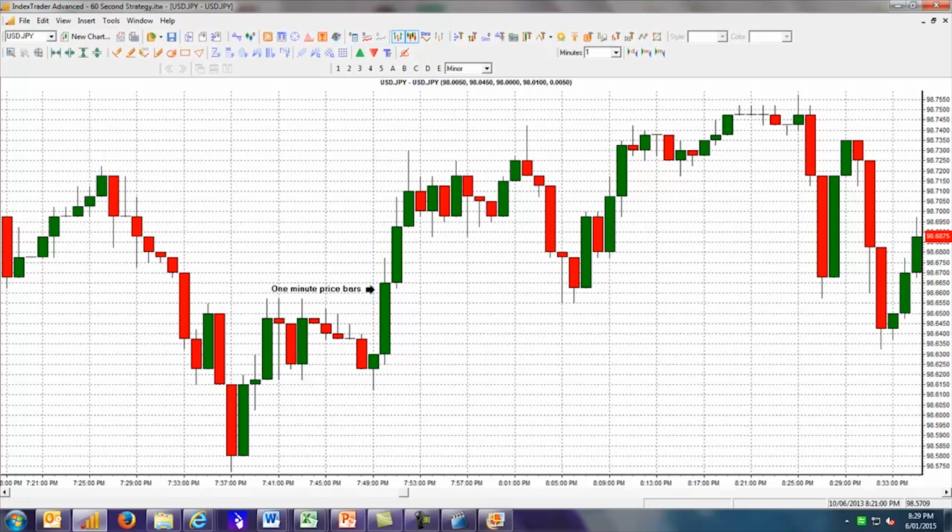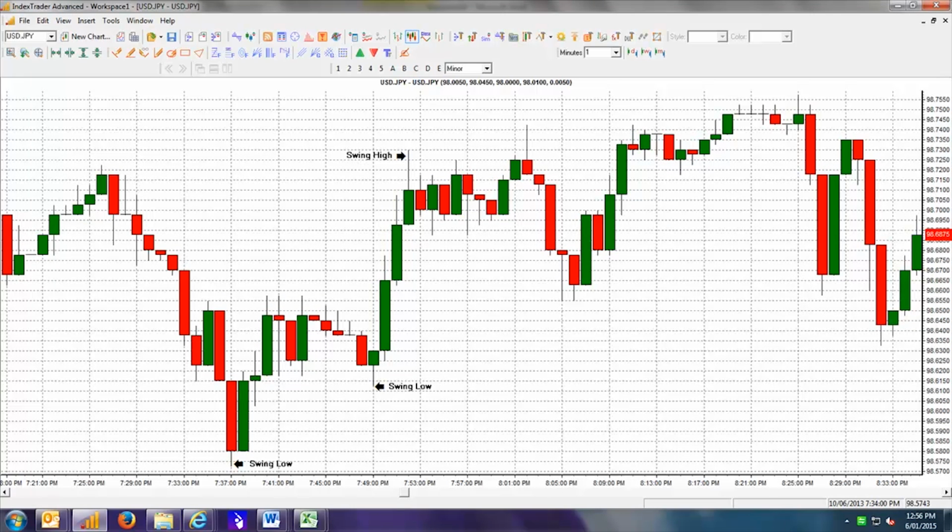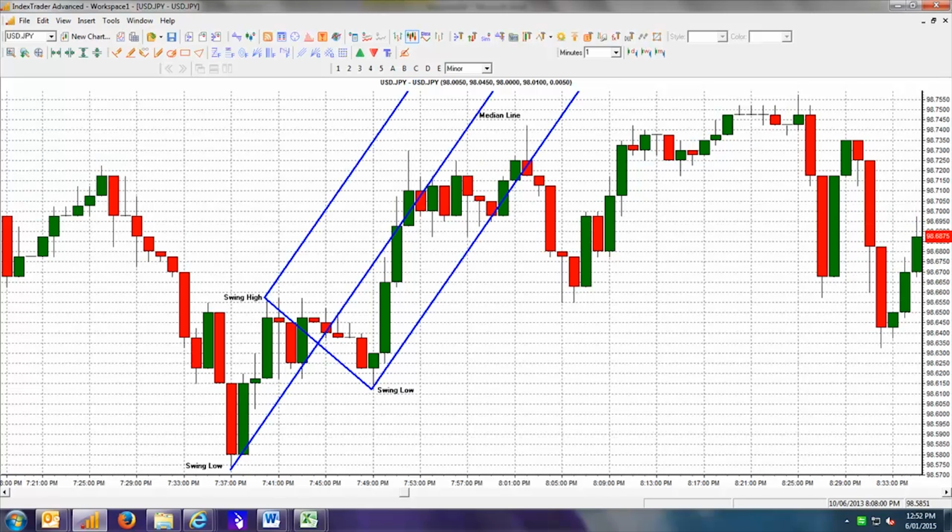In our example, the trend is an uptrend. Our pivot points, or swing highs and lows, are identified as the first swing low, followed by the first swing high and the intermediate swing low. In an uptrend, the pitchfork will always point upwards. The center median line, or handle, shows the strength of the trend. In a strong uptrend, price tends to be above the median line, while in a strong downtrend, price will be below the median line. Andrews hypothesized that price action would gravitate towards the median line 80% of the time.